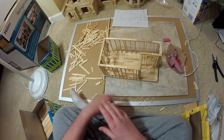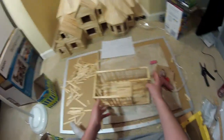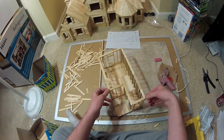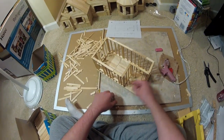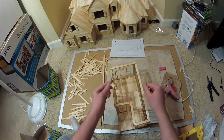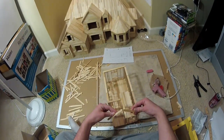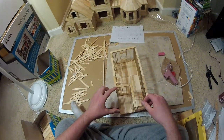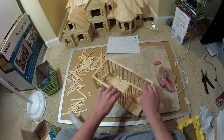Hello, this is yet another episode of how to build a model house. This is going to be a fairly short episode where I'm going to show you how to put beams or columns up in your house for structural support. This may not be something you need, but depending on your design and floor plan you may need beams. My roof is going to be an A-frame roof going all the way across the entire house, but there's nothing to support it in certain spots, so we need to put beams here.